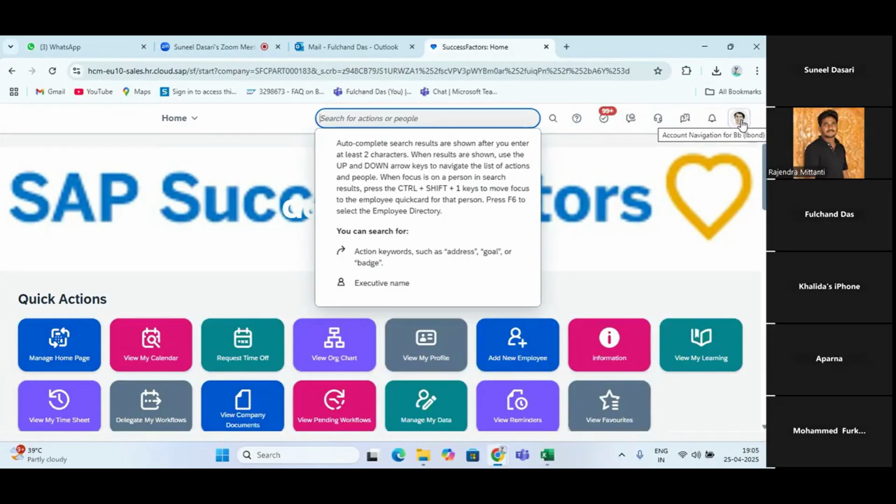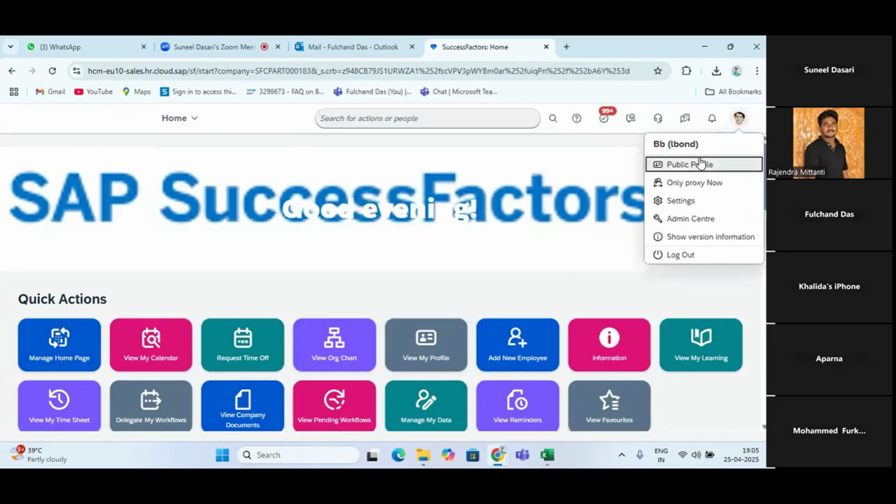Then there is the account navigation system. In account navigation, we have already seen the public profile. If any employee wants to see their public profile, just go to the account navigation and click on the public profile. Then there is a proxy section. What is proxy?